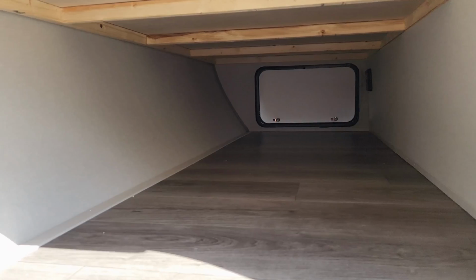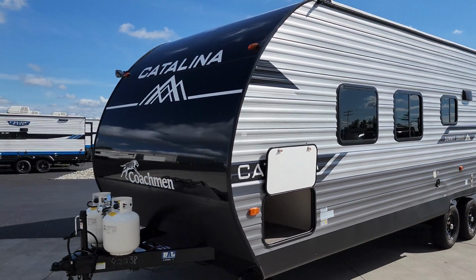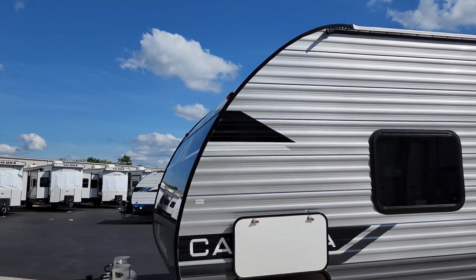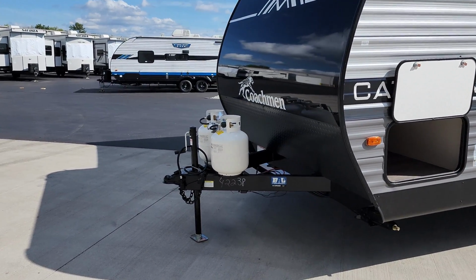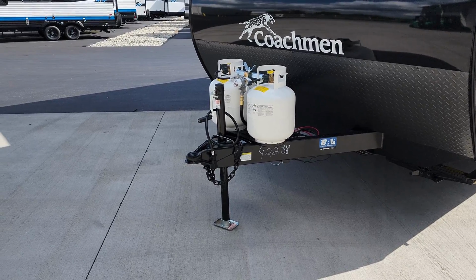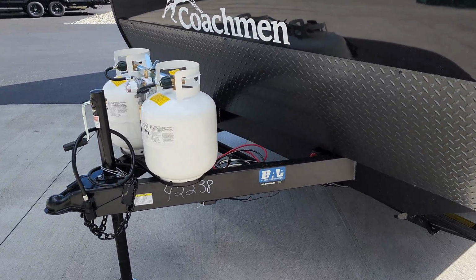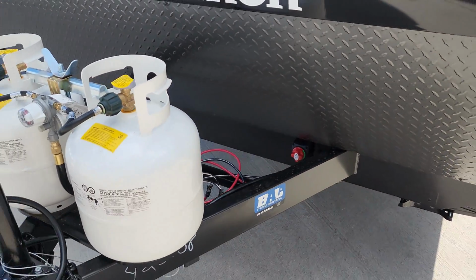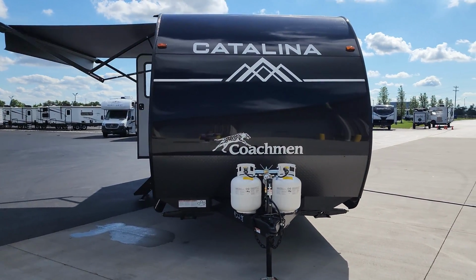The other side of our storage here. You have a really rounded and sloped back front end, making it a little more aerodynamic than the traditional flat front RVs. Two 20-pound propane tanks, auto changeover regulator, manual tongue jack, 2 5/16 hitch ball, heavy duty safety chains, 7-way Bargman wiring plug, breakaway cable, all that standard stuff on RVs. There is a battery disconnect back here. There's room for 1 or 2 batteries to go back here behind that area. Lower diamond plate on the front.